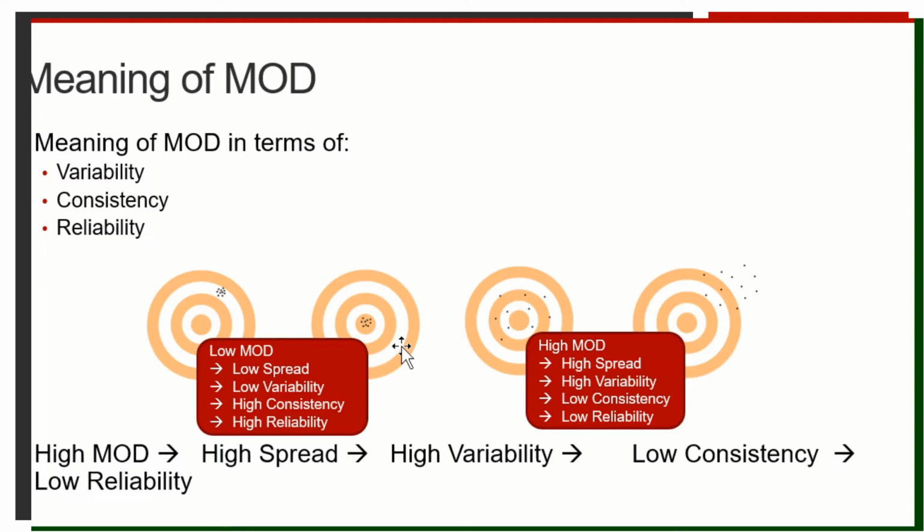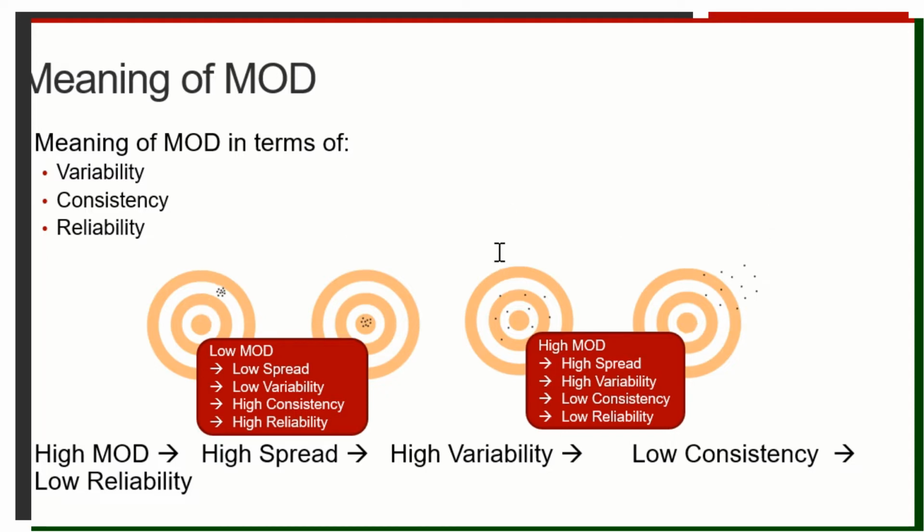But if I take the standard deviation, it will become a little bit high because there is one odd value there. That means the student is not very consistent. You understand? This has nothing to do with accuracy here. Consistency and reliability is this: all the time the data is very close to each other. Then your MOD is low.